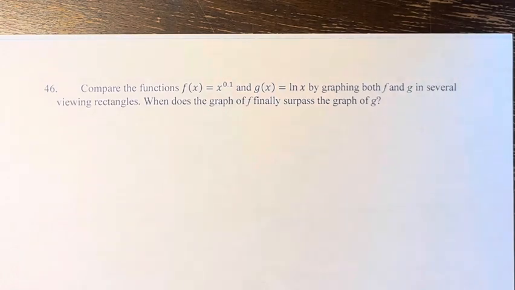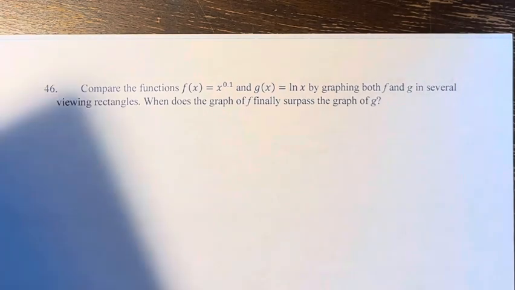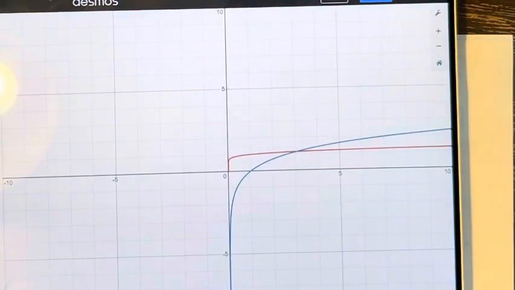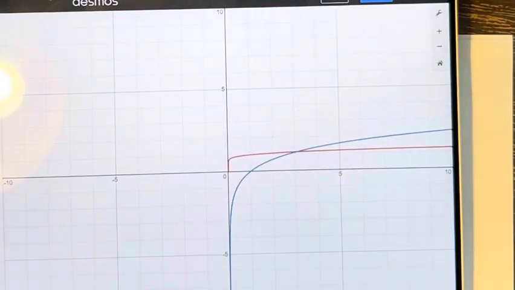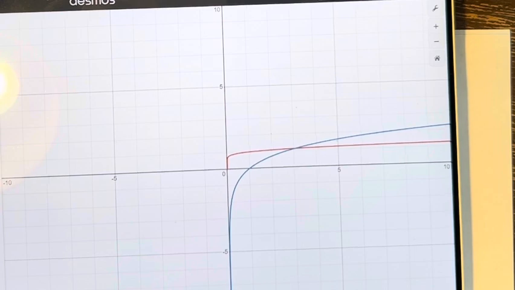So I have this pulled up in Desmos, and we have f of x in red and g of x in blue. We can see here that at the start, f is greater than g, then g surpasses f, and we're told at some point further down, f repasses g, and therefore f is going to be greater than g after that point.